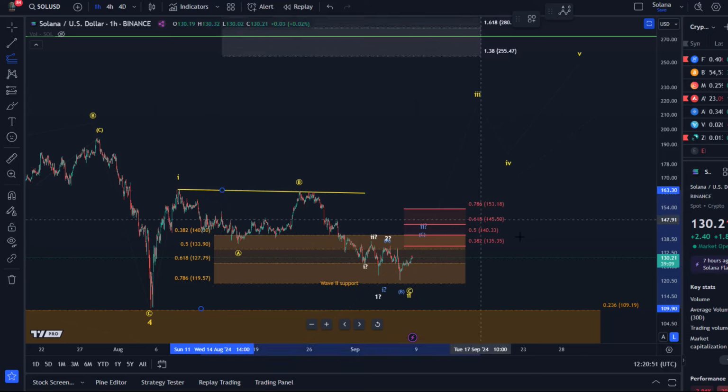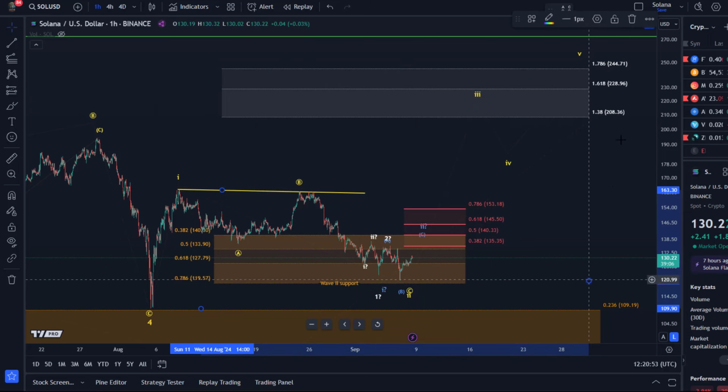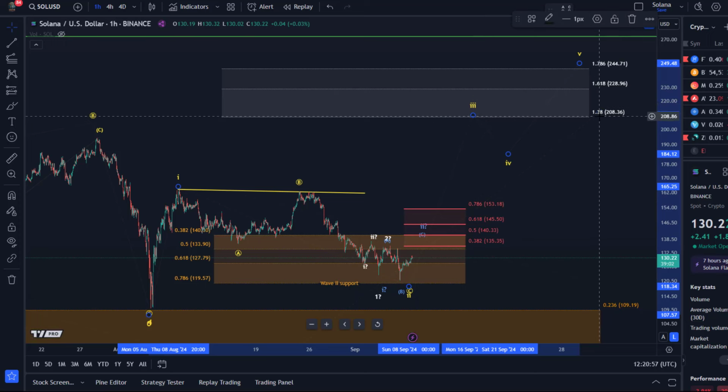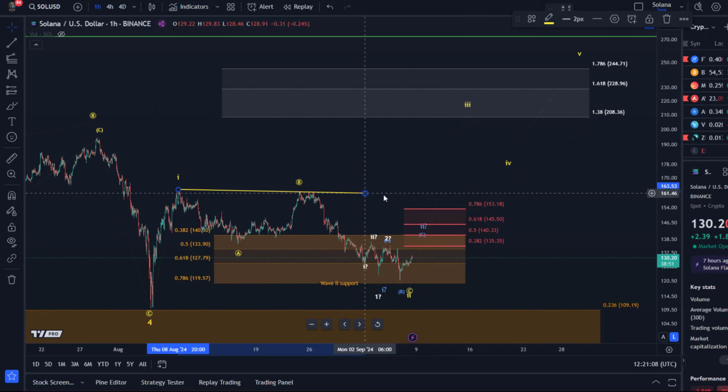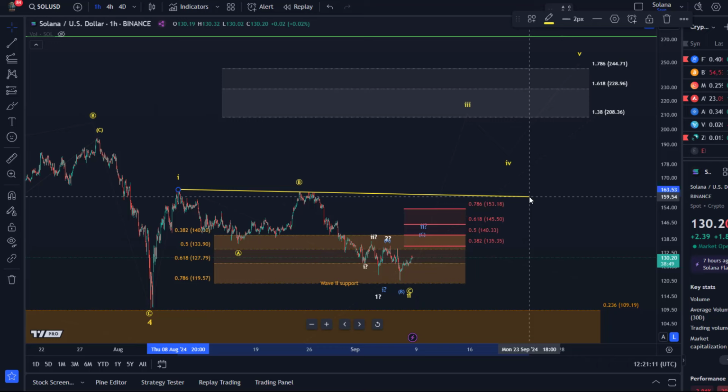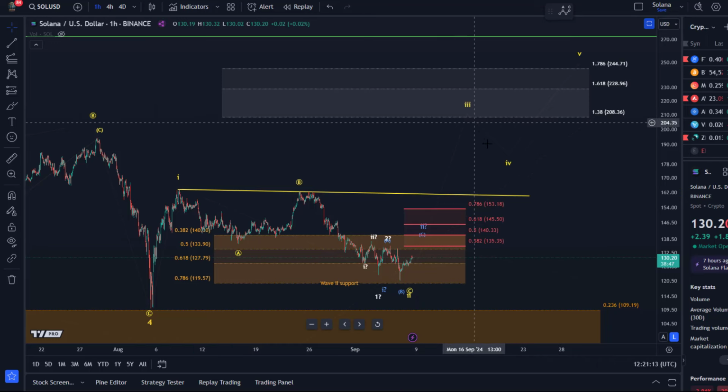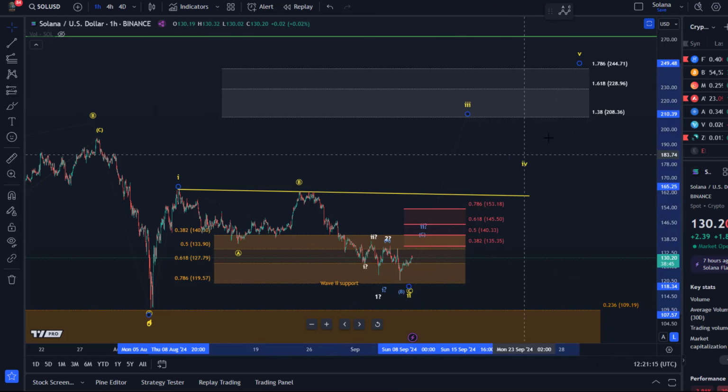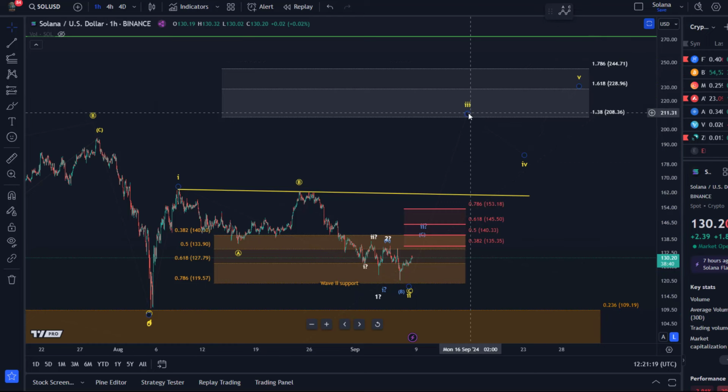Because if a third wave is unfolding, we should look at least at $208.36. It's the 1.38 Fibonacci extension minimum target for a third wave. Absolute minimum target. It doesn't mean the price has to get there, but if it doesn't even get there, we're not dealing with a yellow count. So that would be just one of these important milestones on the chart, like a lighthouse, a landmark that needs to be reached for a viable third wave.